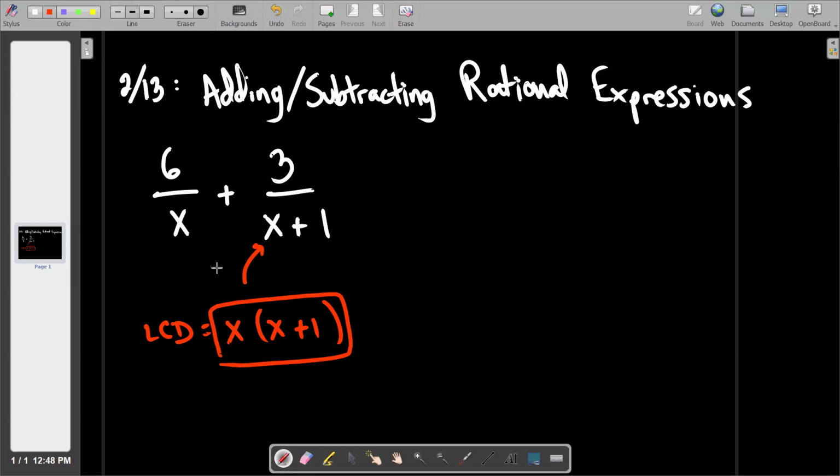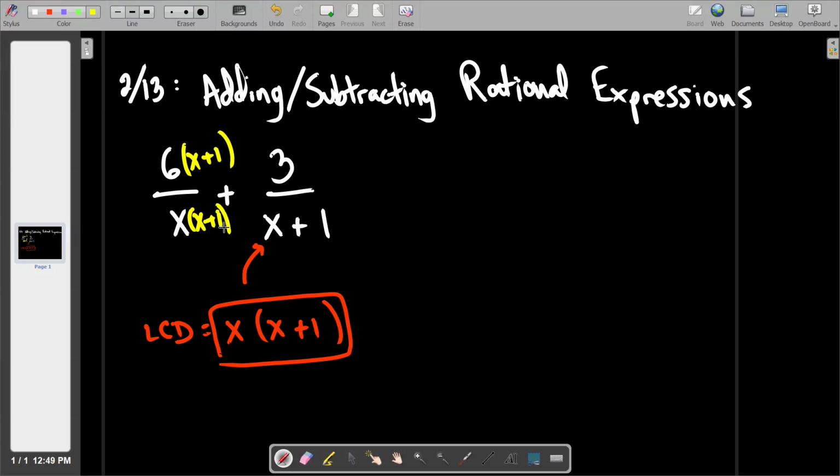And whatever the answer to that question is, what we multiply by. So the first fraction, you look at it and you say it has x on the bottom, so it has part of the common denominator, but it doesn't have the x plus 1. So we take the 6 and we multiply it by x plus 1. And by the way, if I were to stop right there, that is so illegal. That would make me the worst teacher in the world. I need you to understand that I'm not just multiplying 6 by x plus 1. I'm also multiplying the bottom by x plus 1.